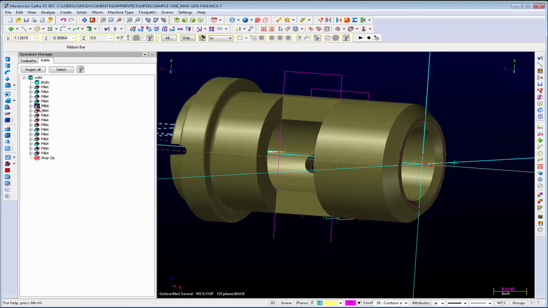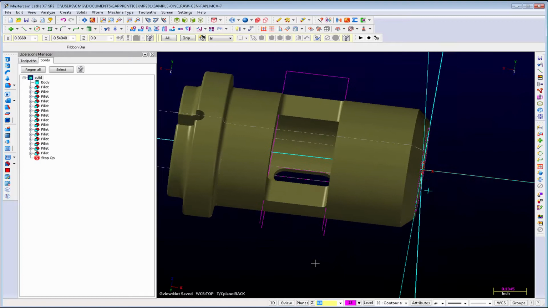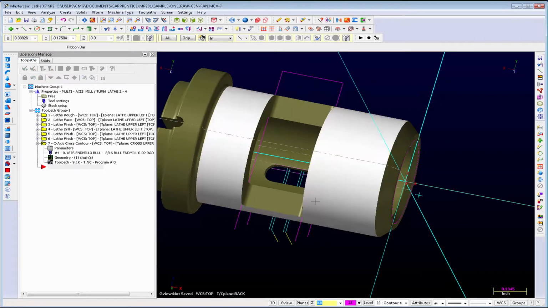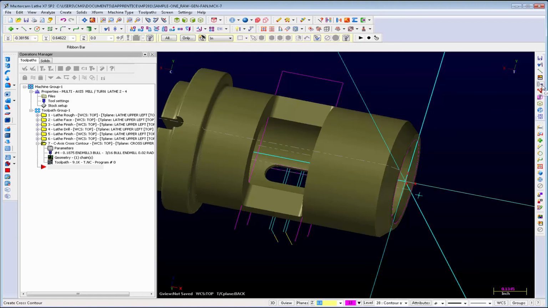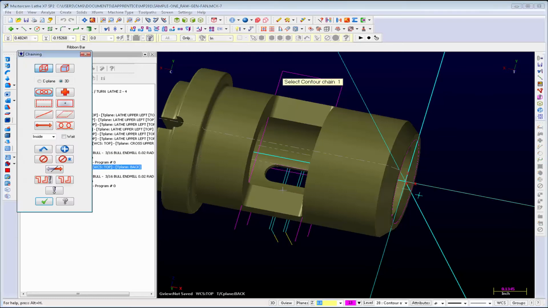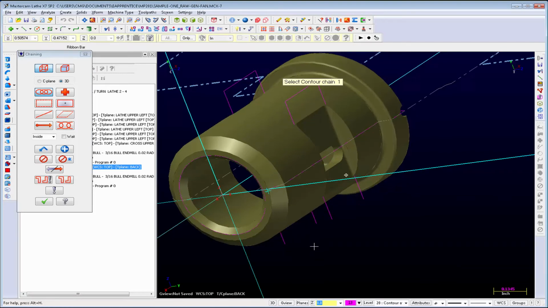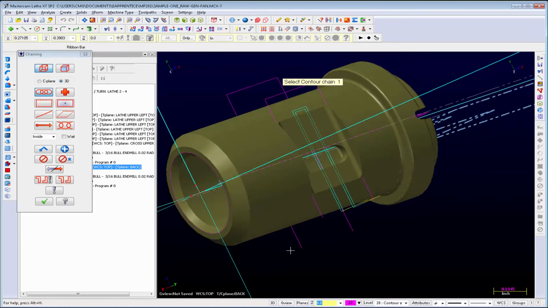Okay, so once again, I can take those features and unsuppress them. And now I've got my lathe geometry. So, construction plane and tool plane back. I'm going to go ahead and do cross contour. If I try to do it over here, it's going to try and machine from 0.